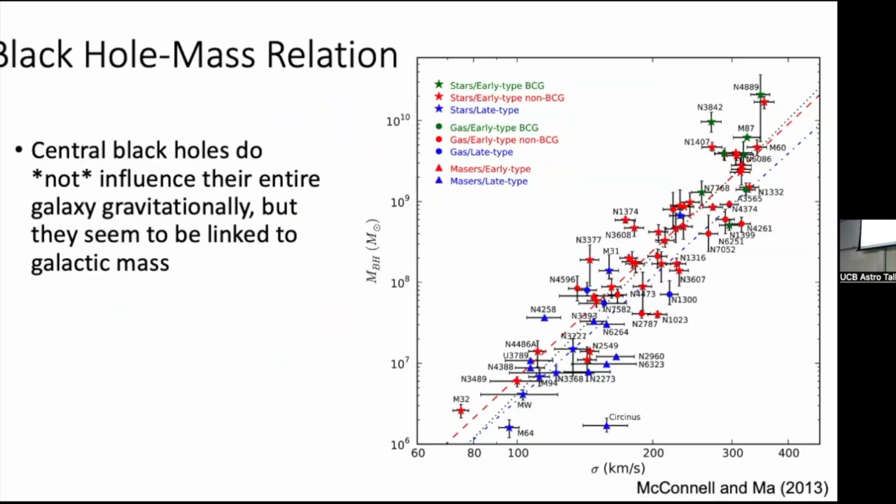To find the mass of a black hole, we'll often look at, as I mentioned earlier, the orbits of the stars going around in them. If you came to Emily Leopold's talk over the summer, she talked extensively about this. Basically, what's found here, you look at the so-called velocity dispersion of the stars in the galaxy.